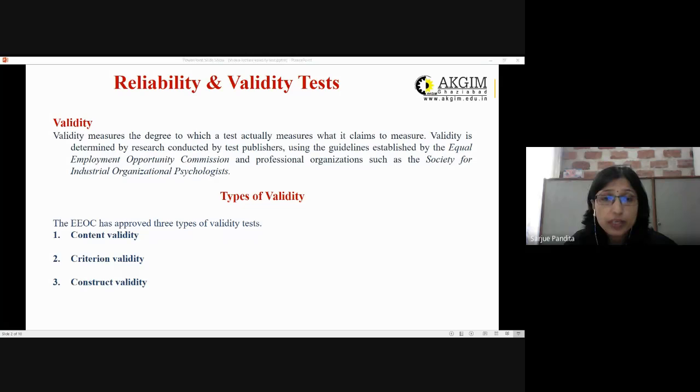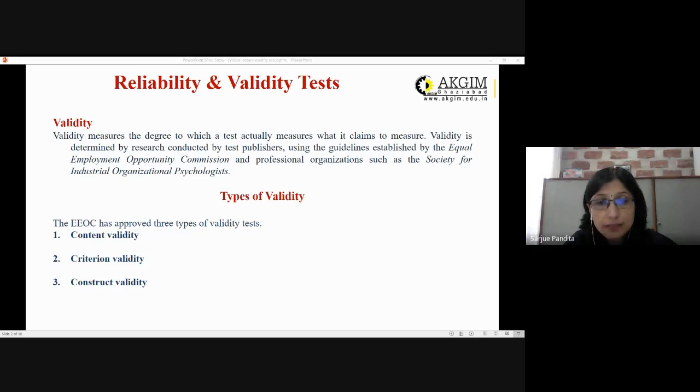Here, you are having certain standards, certain productivity, certain attendance records, and various parameters on the basis of which you are comparing or determining the predictions. So, applicant's test results: for example, a particular applicant has appeared for a particular test which the organization has conducted, and then those results which are received, they are compared to what? To the job performance, what we are expecting out of that job.